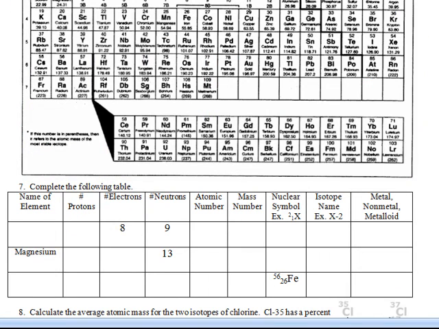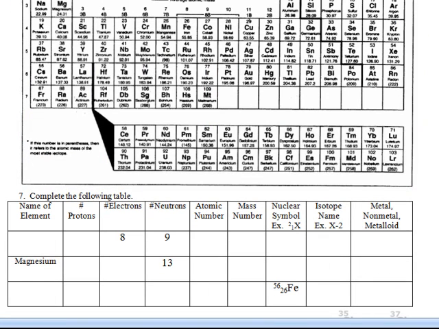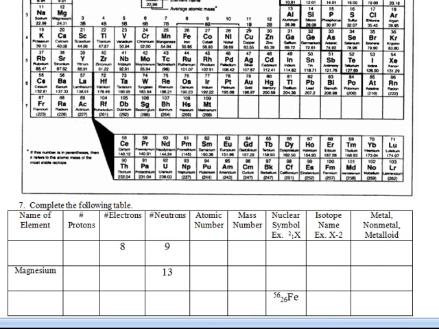All right, let's complete this table. I think we're going to be able to see everything that we need to see. Okay, this is kind of like a puzzle. You have to know what things are equal to each other, and that'll help you solve this. So let's start off with the first one here. We know we have 8 electrons and 9 neutrons. Now, if you have 8 electrons, we're going to assume that these are all dealing with neutral atoms, unless you're in the noble gas range. But these are 8 electrons and 8 protons, so those two things are equal.